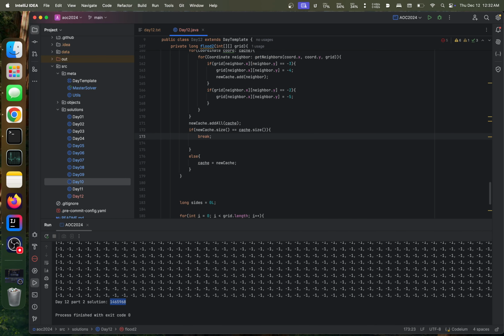Okay. So now the whole grid, cache is all exterior points.